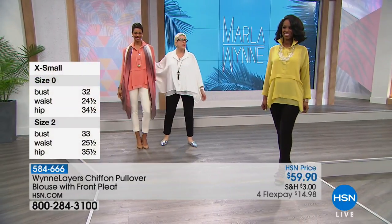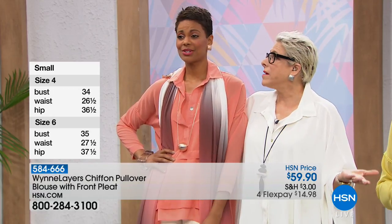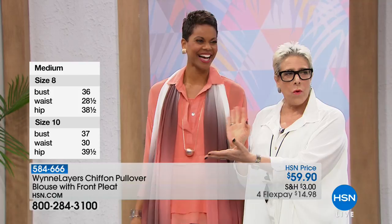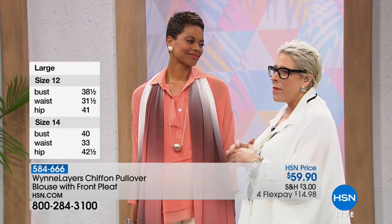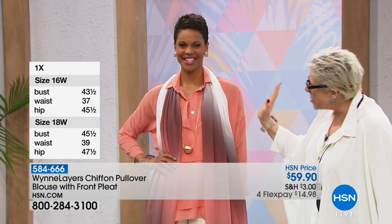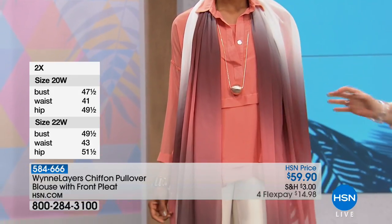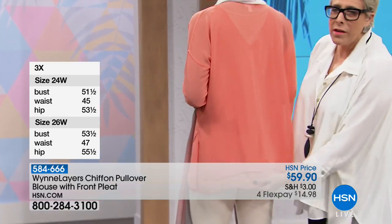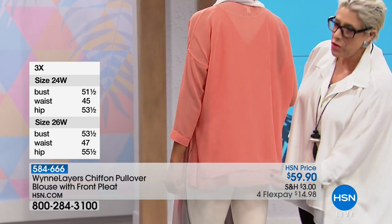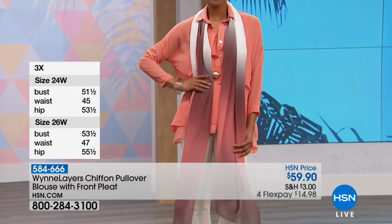Look at how gorgeous that is with your scarf — the scarf's coming up too. We keep trying to employ Victoria until she finds a husband. This beautiful girl — if she's single, there's something wrong in the world. Now, the tanks are 27 and a quarter inches long. If you want to add an inch or two to pieces, all you do is wear your layering tank or tunic under it. Tunics are longer, tanks are shorter.